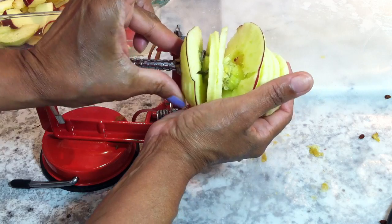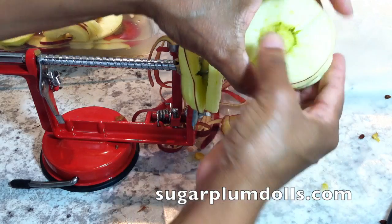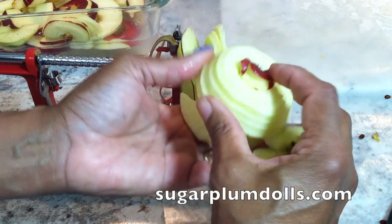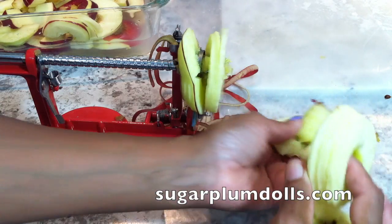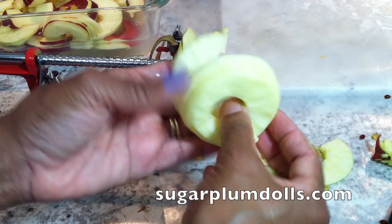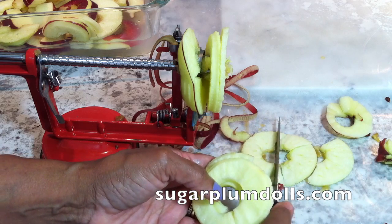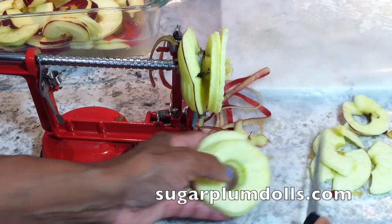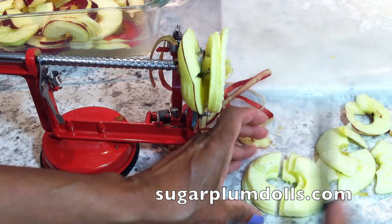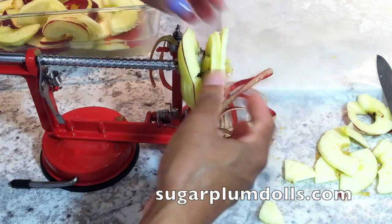Okay, so now you have your apple nicely sliced, and you can just pull or push the core out, and now you have your apple slices all nice and perfect. Oops, dropped one. I'm just gonna cut them in half because we just need them shaped that way. And then go ahead and take these and put them in the lemon water.